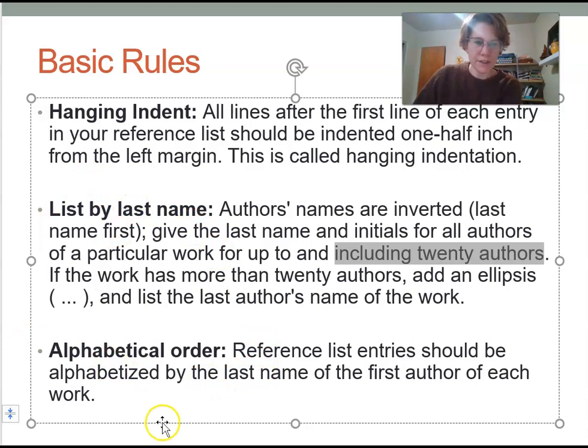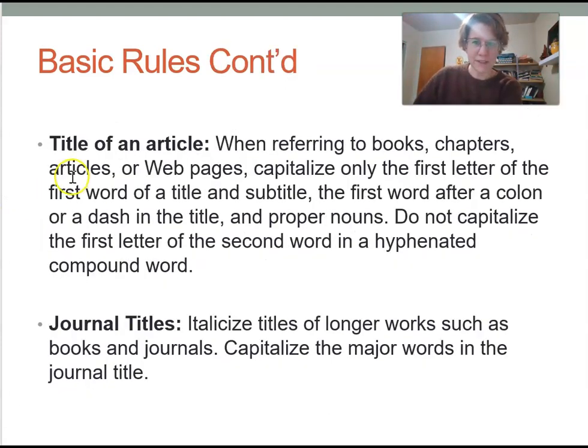And then you want to organize your references in alphabetical order. In this assignment, you're just going to have each entry separate, so you don't necessarily have to worry about alphabetical order for this one. But if you're writing a research paper, you would list all of your sources alphabetically.